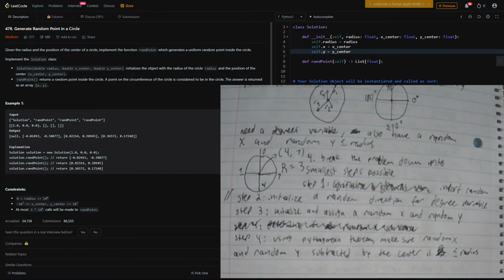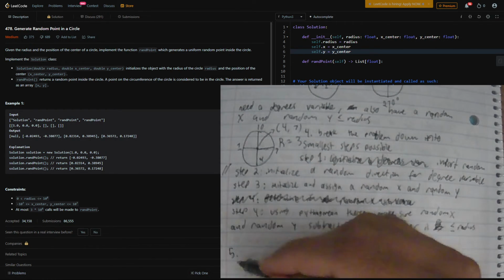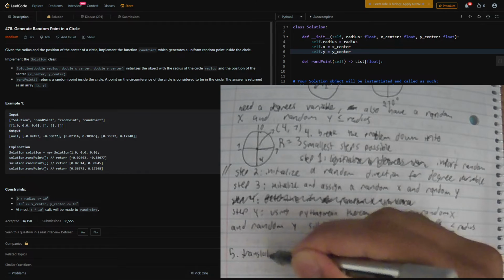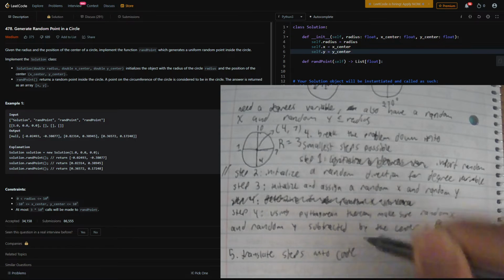So now let's try and put these steps into practice, or the last step. So 5, that's readable, there we go: translate steps into code. So let's give it a shot.